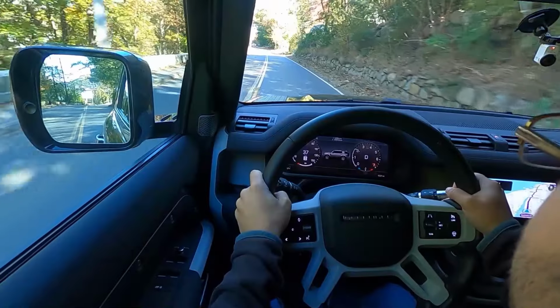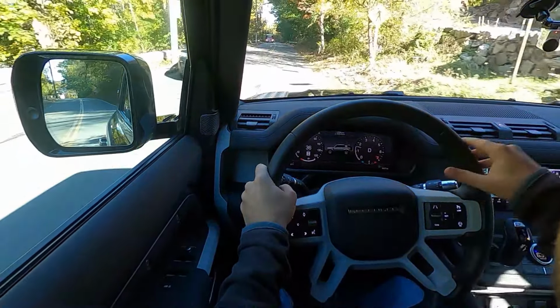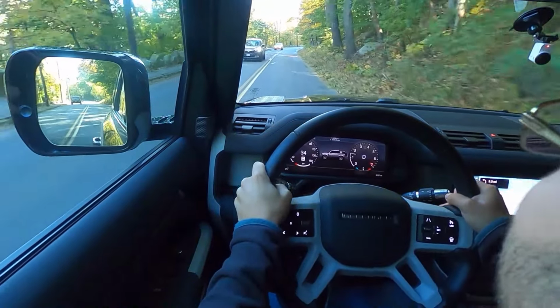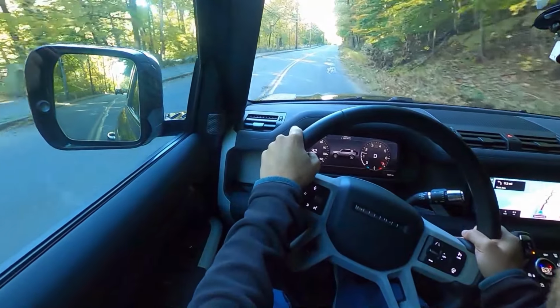Now also, since we have the spare mounted on this Defender, it will create a bit of a blind spot. You really can't see as much, but Land Rover has you covered there because you will have a digital rear view mirror, and that way you can see everything behind you. But when it comes to shoulder room, you do have plenty of it as well. And on the road, even on these tight roads here, I can definitely keep it in its lane. I don't feel like, oh, am I getting too close to the edge of the road? Am I getting too close to the wrong side of the road? It's not a vehicle where you're going to be sitting there being very tentative and hesitant behind the wheel. And it's one that you will get very acclimated with pretty quickly.